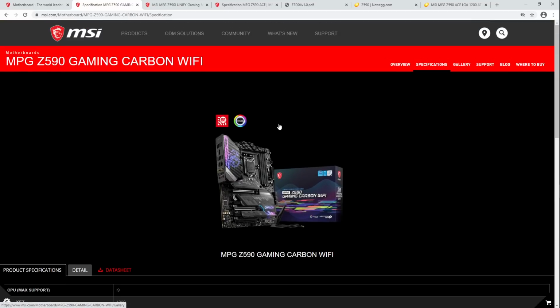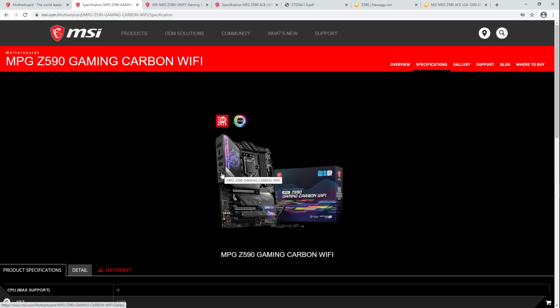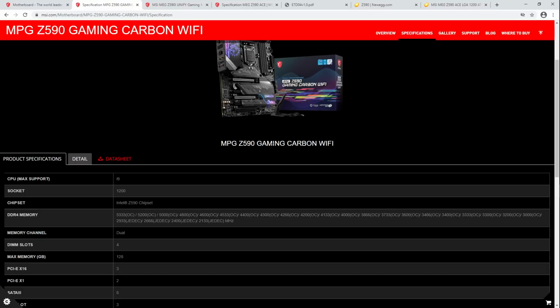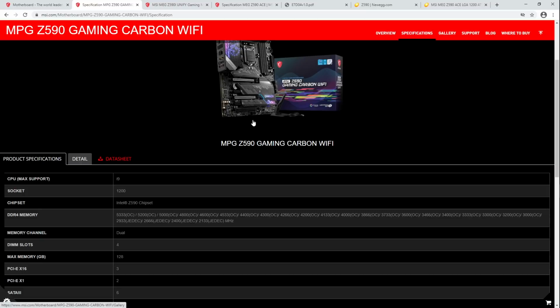And around this price range, you're not going to see an 8-layer PCB. 8-layer PCBs are basically $500 plus. So in this price range, this is going to have very solid memory overclocking capabilities. But unlike a lot of the other motherboards in this price range, it's also going to have a postcode, which is really cool. Unless, I can't remember right now what the Z590E costs from Asus. I think that is the only board that would really compete with this if you like overclocking.